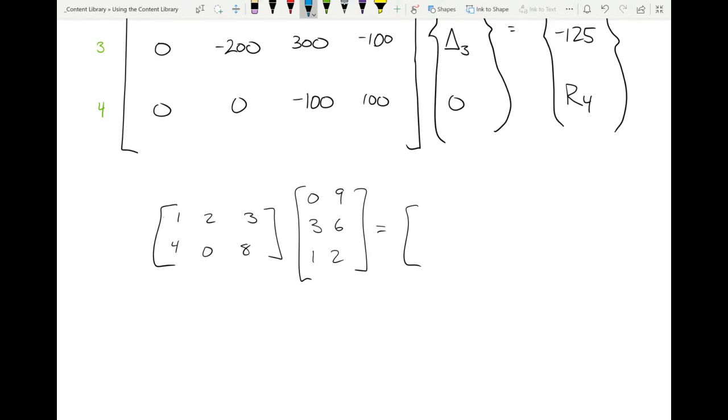And so the first thing that you do is you take that times that plus that times that plus that times that, and then that gives you 9, right? And then you do this times this plus this times this plus this times this, and that gives you that value, whatever that value is, and so on and so forth. Y'all remember how to do that? I know it's probably been a while, but this is the pattern for doing matrix multiplication.